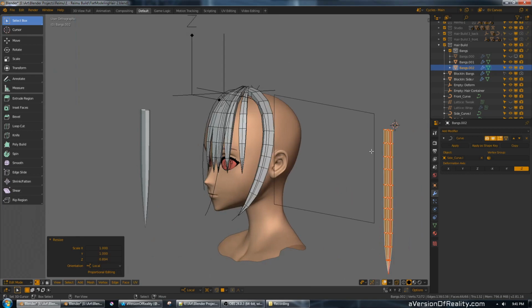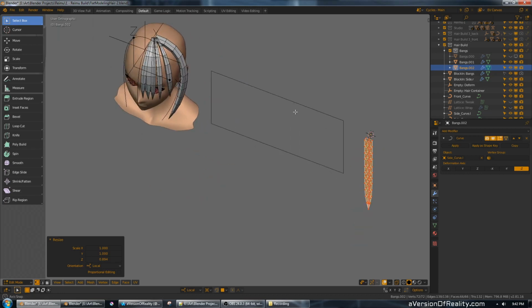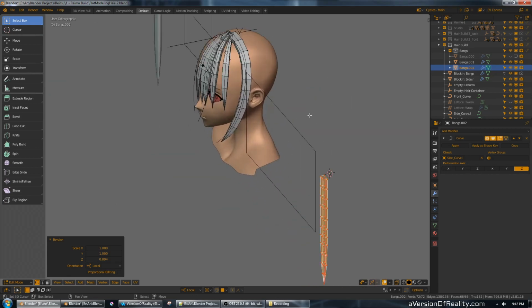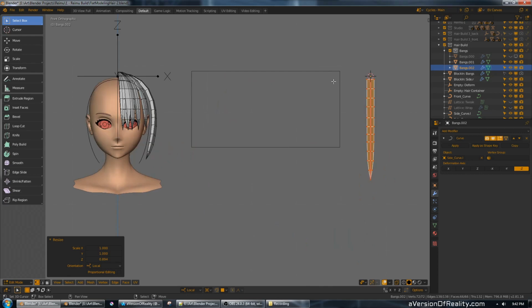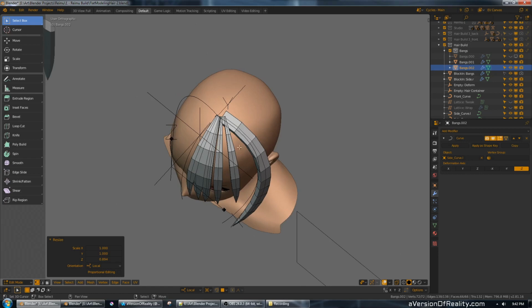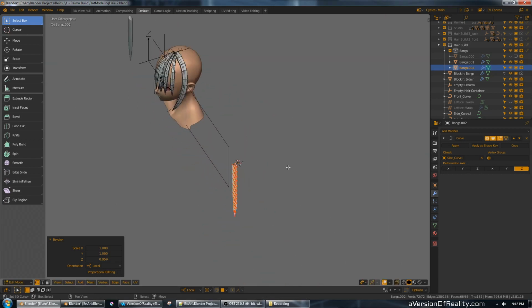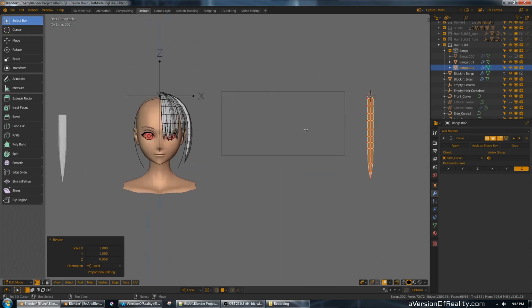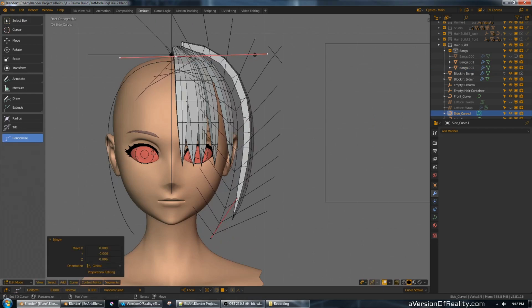Now, if I intend this to just be a layer that goes underneath the bangs, then I don't need to line the topology up. But if I want it to be on the same layer of the bangs and into them, then I do. And I'll show that just because it's harder to do. But at the moment, these loops don't quite line up. Ideally that should line up to there and that to there. They don't at the moment. If I scale it a bit, they do a little bit better. That's close enough.